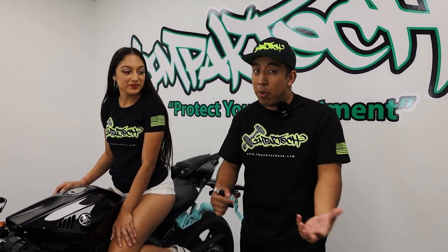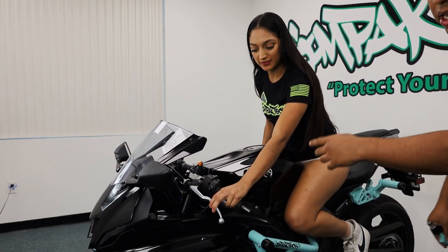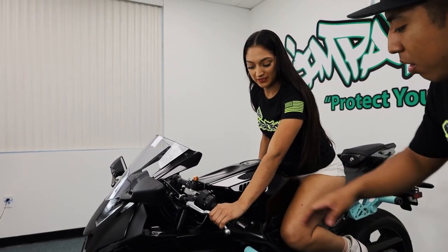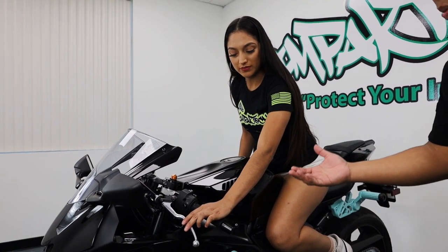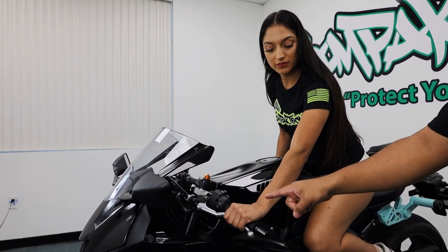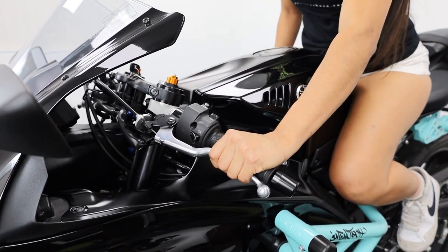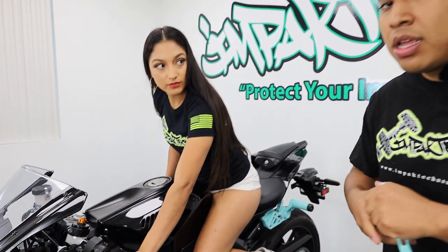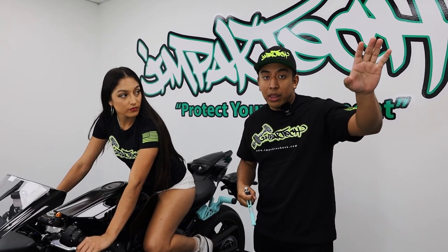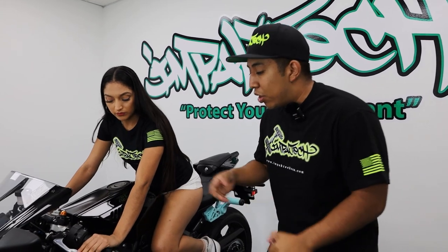If you go ahead and just pull the lever in, Janet — as you can see, her first reaction was to pull the lever with her entire hand. Now the moment she tries to pop her first wheelie with all fingers on the lever, she only has one thumb holding onto the bar. By the time she's in wheelie position, she's going to have one hand on the throttle and only one thumb on the other bar, making the possibility of losing balance or falling off the bike really high.